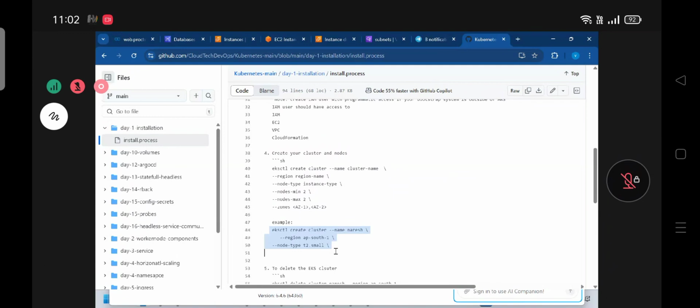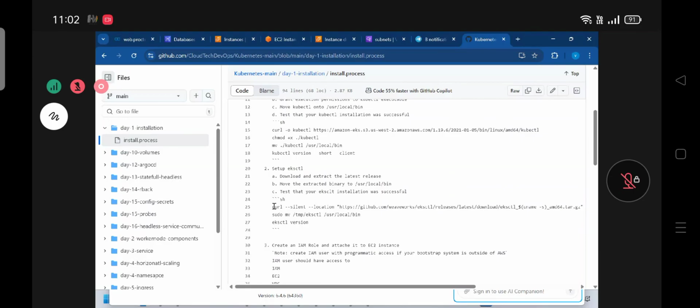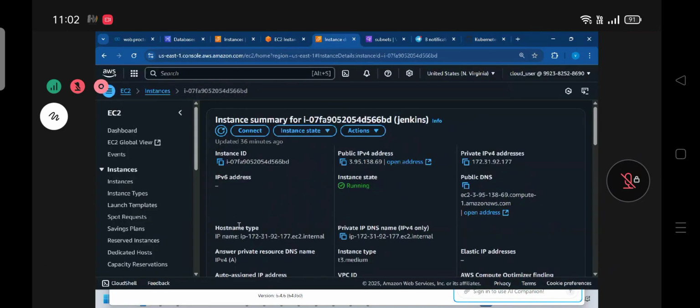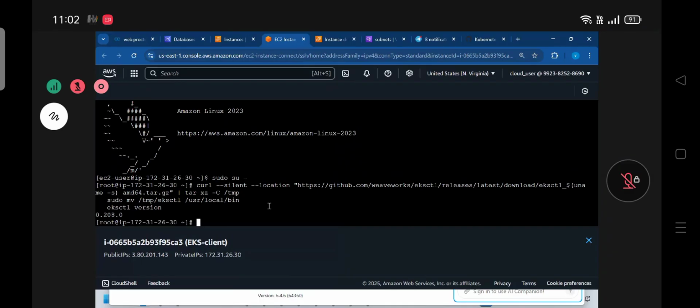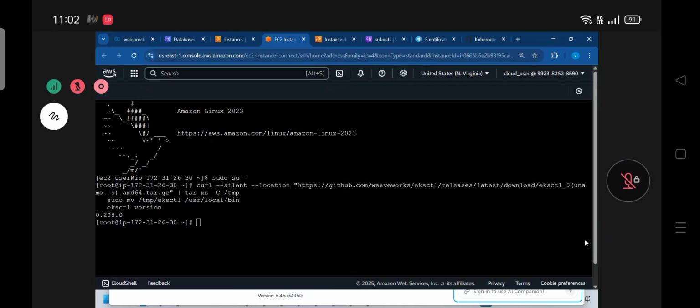In the manual process, we need to configure so many configurations. Now if you run the CLI, the cluster name will be created, Naresh; cluster region it will take, instance type it will take, remaining under default actions it will take. Many things will be created in the background. Okay. So directly if I take this command and run, what will happen? An eksctl command not found error we will get. Linux server inside, in that case, what should I do? First inside the server I should install eksctl. Run. eksctl is installed.